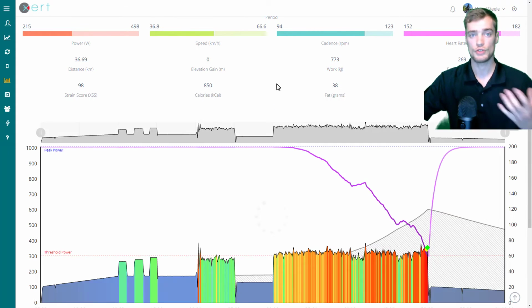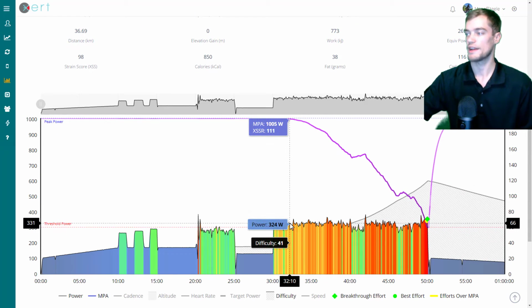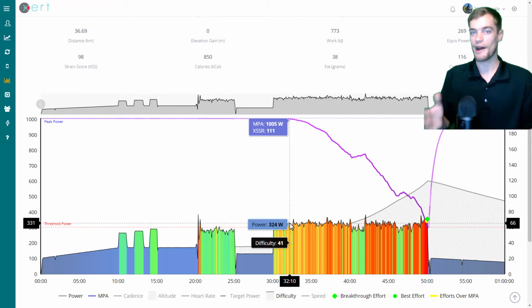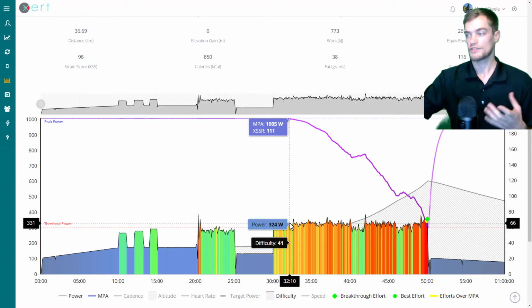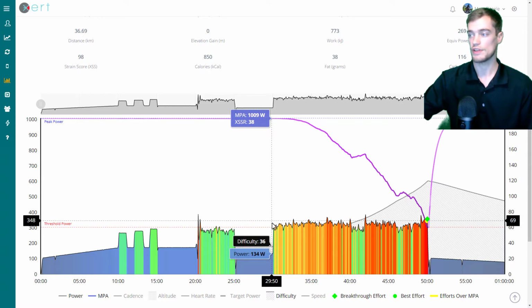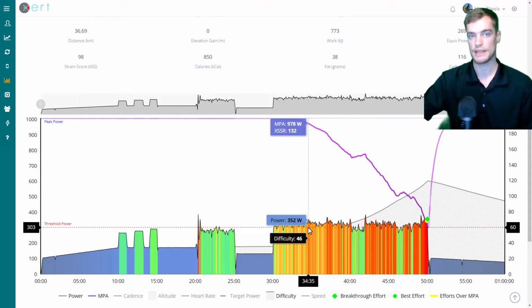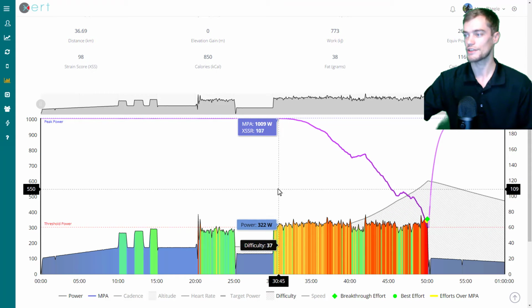To help illustrate the role that MPA plays in this, I want you to look at this 20-minute effort. You'll see that by and large, it's fairly evenly paced. There's a couple of segments where I go above or below, but I didn't blow up halfway through and I didn't sprint and surge at the end. It was fairly evenly paced. So what you might think initially is that the amount of strain that you accumulate in the first 5 minutes would be equal to the last 5 minutes. But we're going to take a look and actually investigate this.